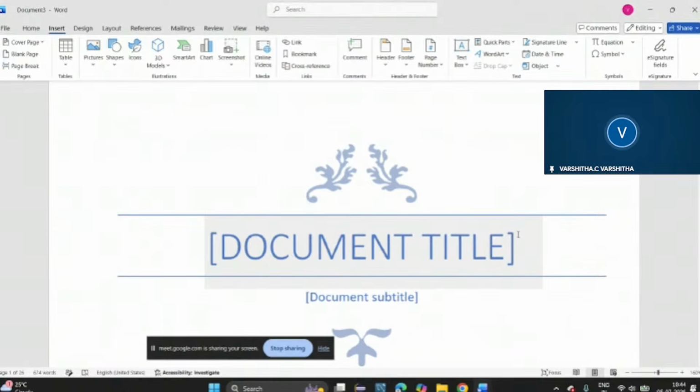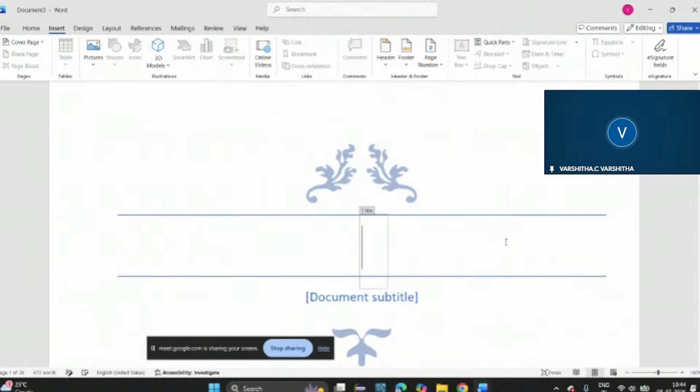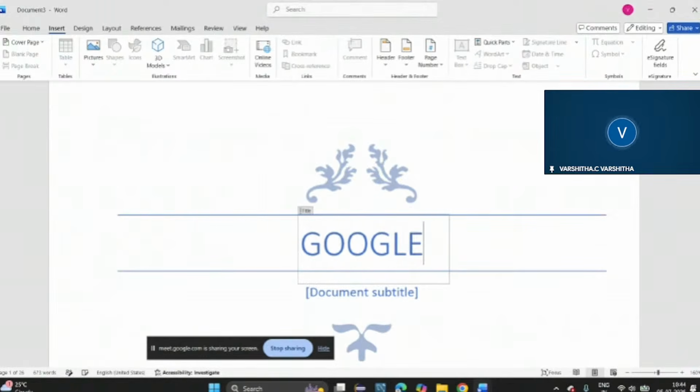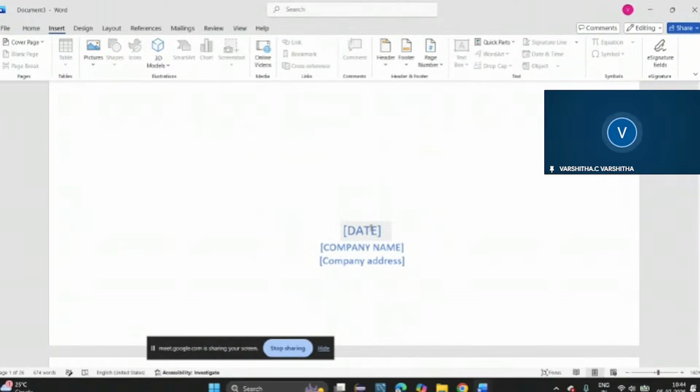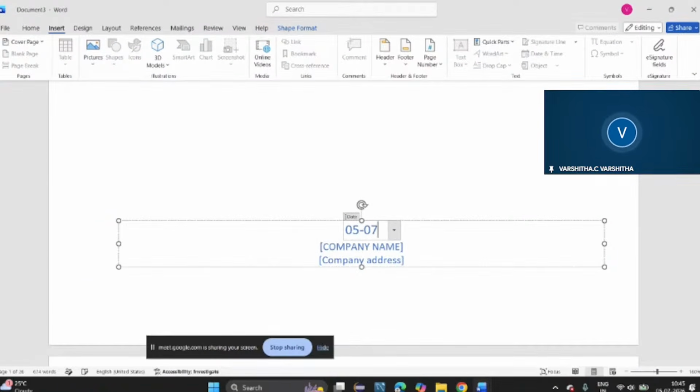I'm going to change this document title to Google, subtitle Word, Mail, Excel. You can change the date, company name, company address. 7/2026, company name, company address.